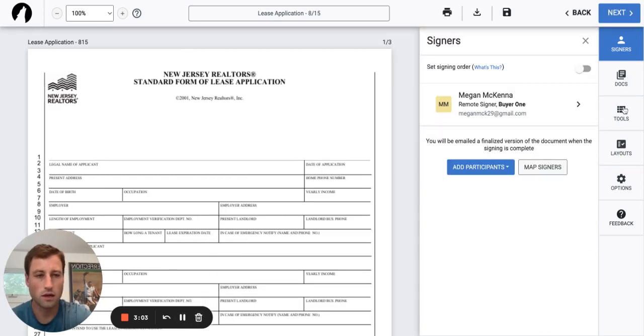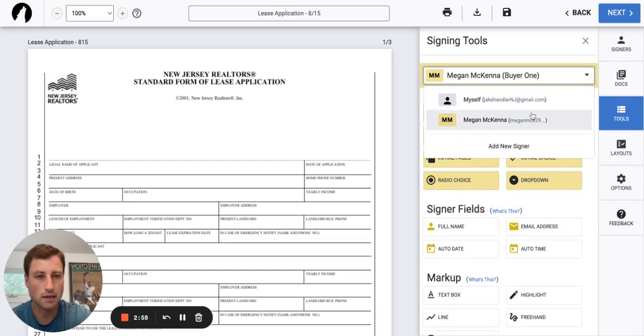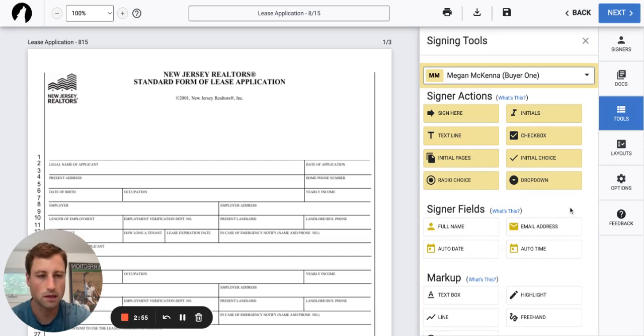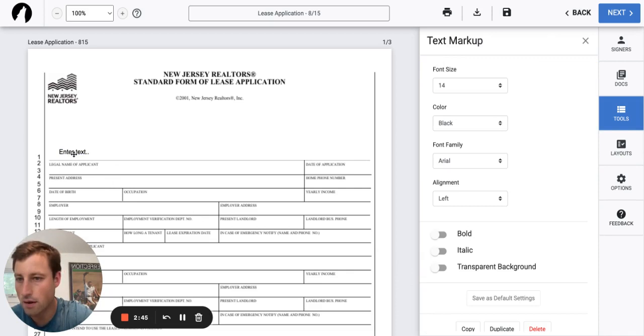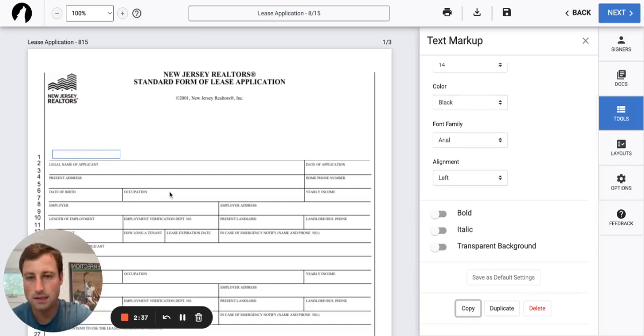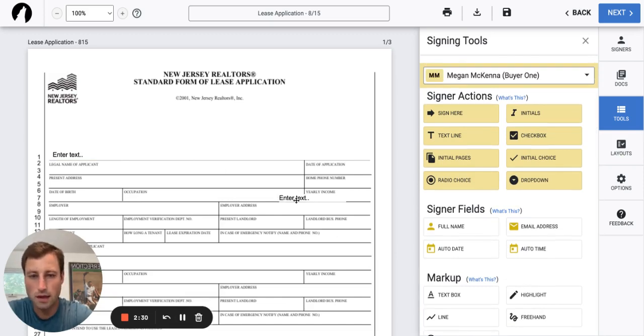I have that signer. I want to go to tools on the right. And Megan McKenna is selected, not myself yet, but my tenant, my client. And I want to go to text box. Now, again, don't know if there's a better way, but this is the way I do it. I click text box, I click on the document, and now I've created a text box for my client that I will soon assign to her. And I'm simply going to copy this along the way. So as I copy it, I can just do Control V and paste it and then drag it to where it needs to go. All right. And I'm going to just do this for the entire way.